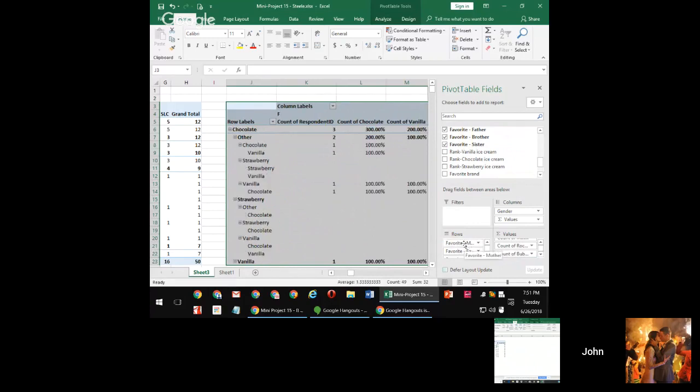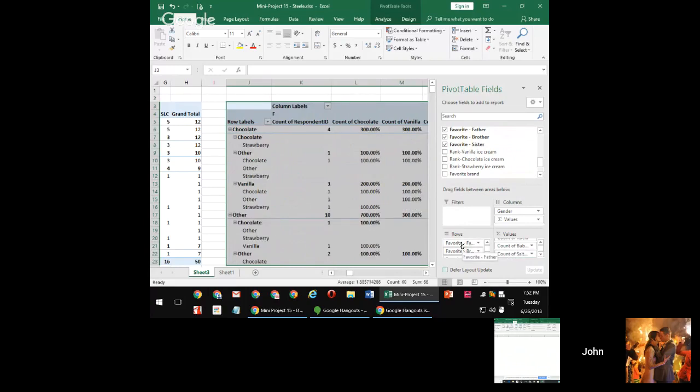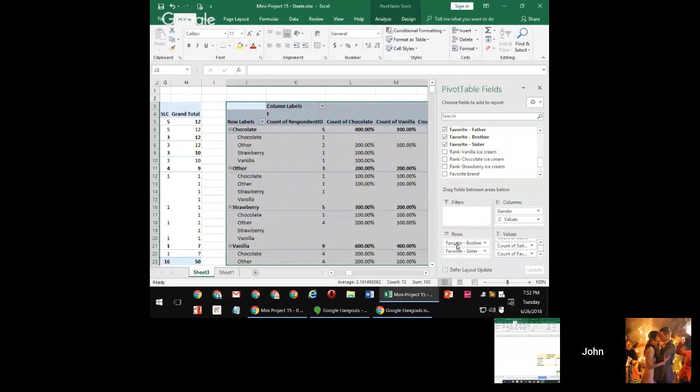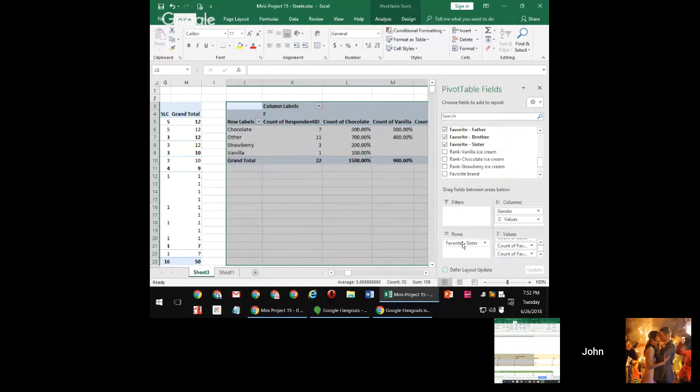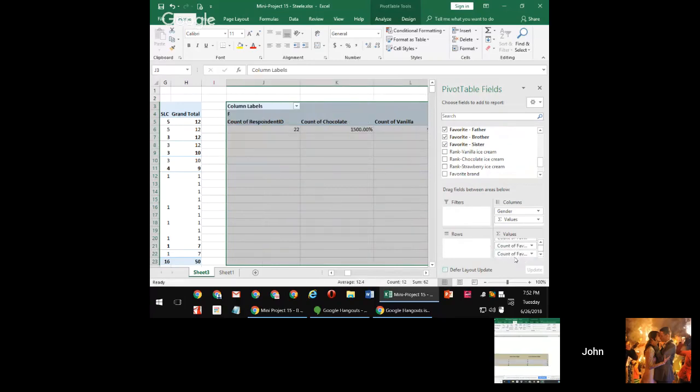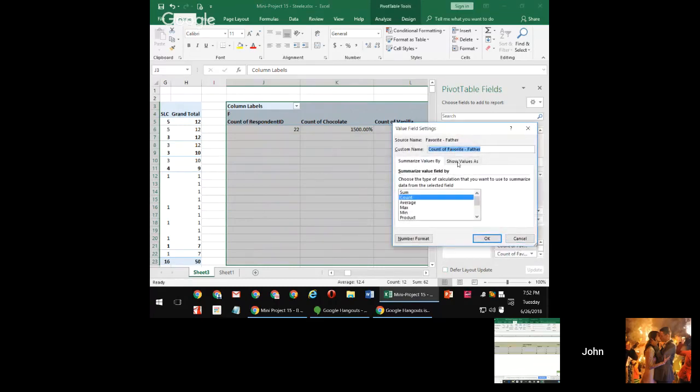Mine was so bad. Are you having an issue taking off the count of? Does it say that we need to? Yeah, it says rename the value table or the name so that it only says the flavor, not the count of. You have to click on each one individually. Mine's saying there's already something named that.